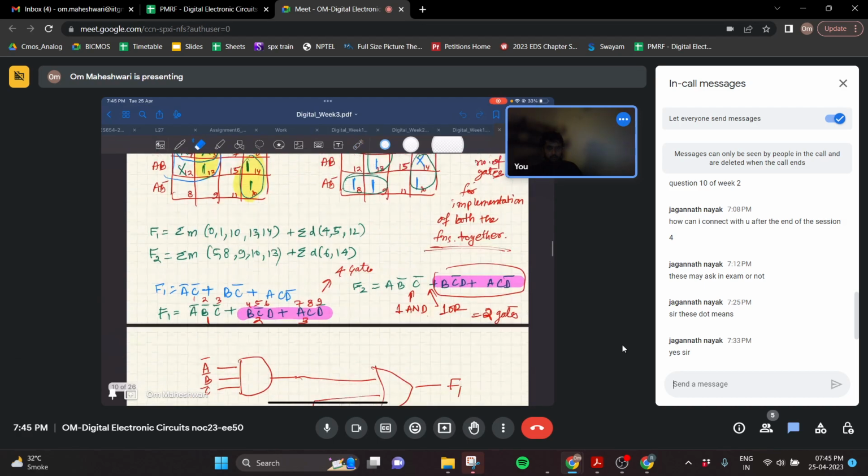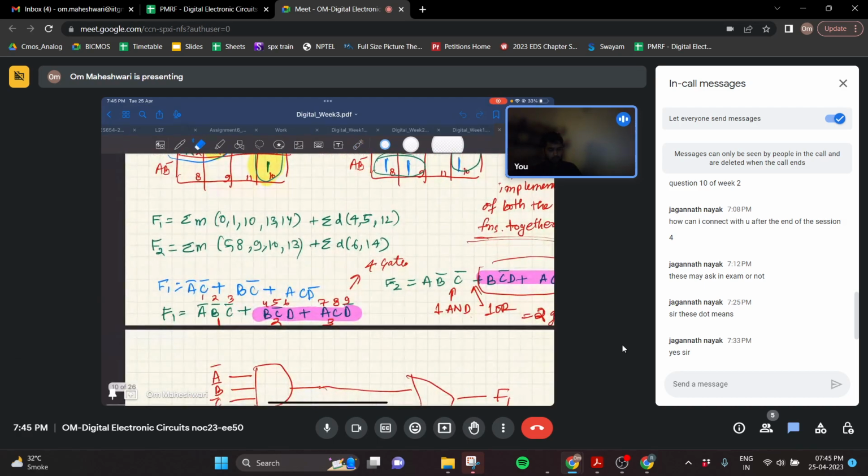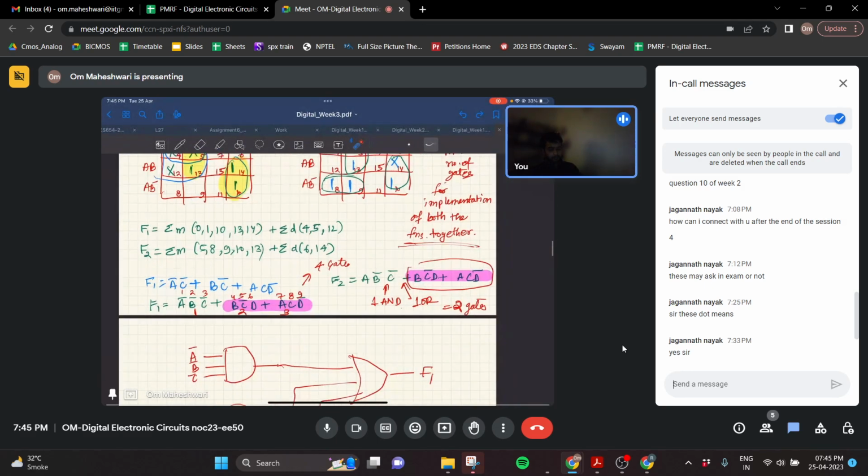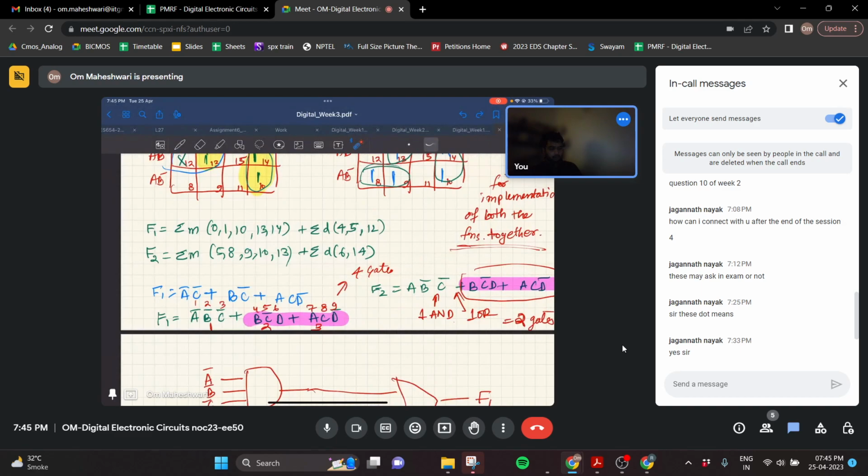So what we are doing is, once we have written the expression for both which have maximum number of common terms, right? So two terms are common here and two terms are common here. So I am counting the number of literals. Number of literals means number of letters that I have. 1 2 3 4 5 6 7 8 9. So I need these 9 letters to make it. Then the total number of terms, that is 1 2 and 3. It has 9 literals plus 3 terms, right? It has 9 plus 3, that is 12. Right? 12 is the cost for implementing f1.